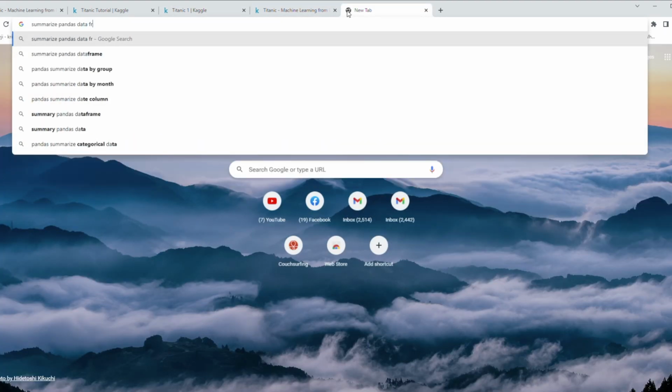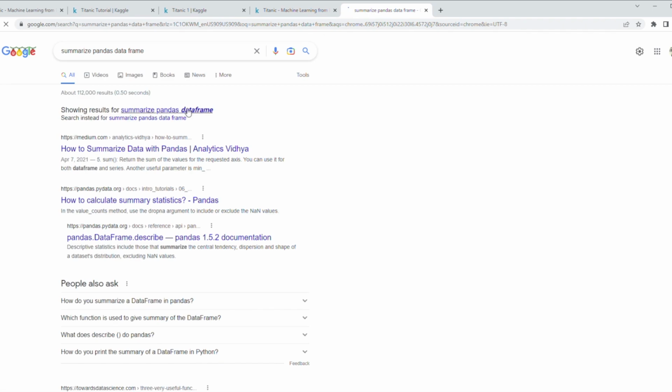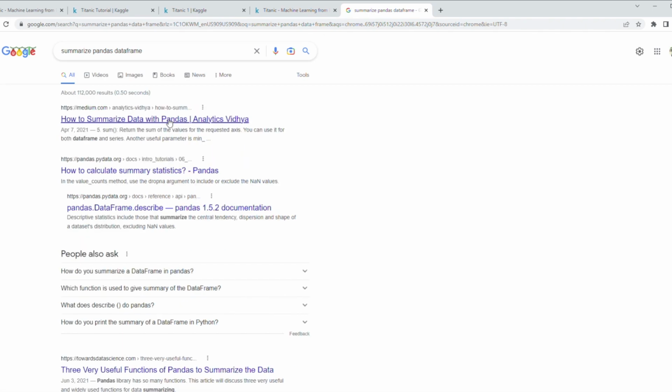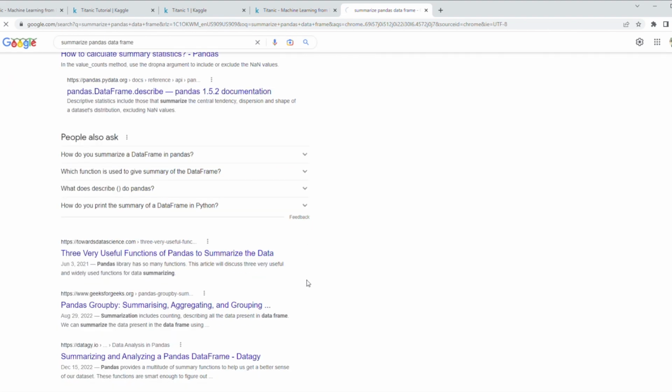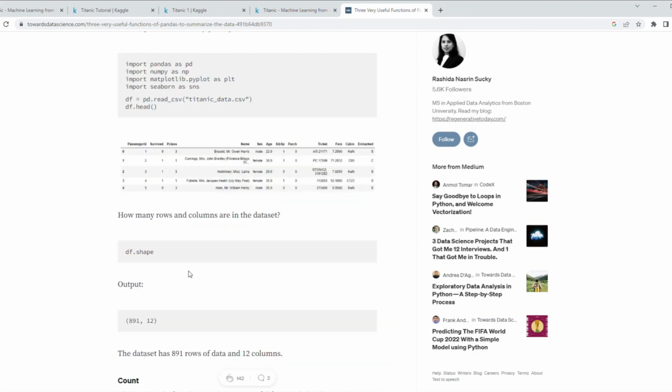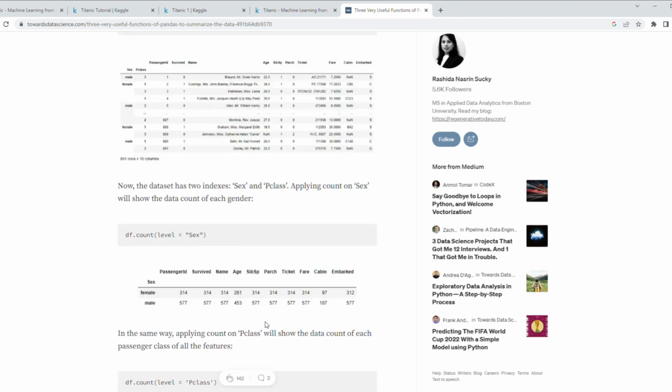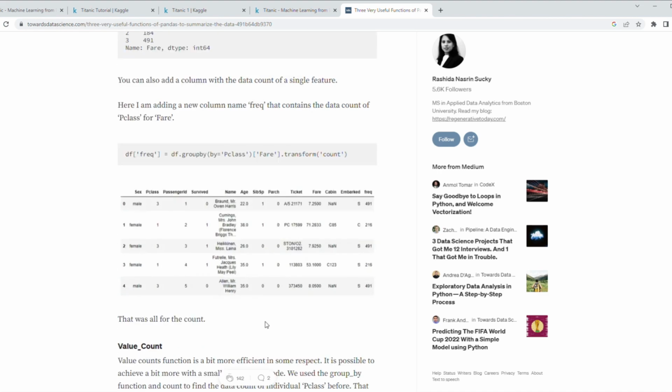And now that I'm looking at it, it would have been helpful if I spelled summary correctly. But I need to actually go in and Google to remind myself what the command is.